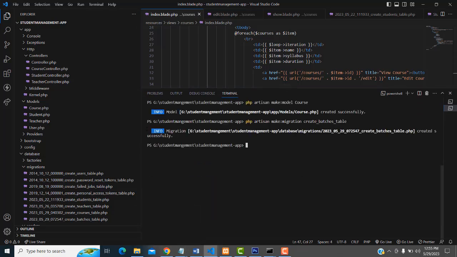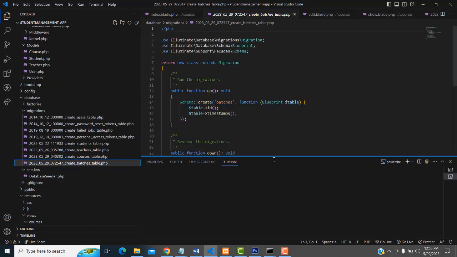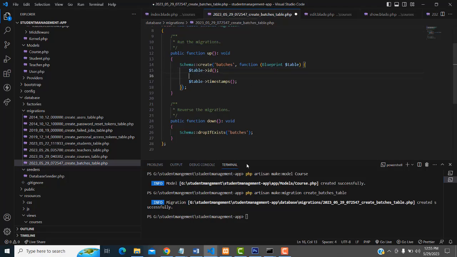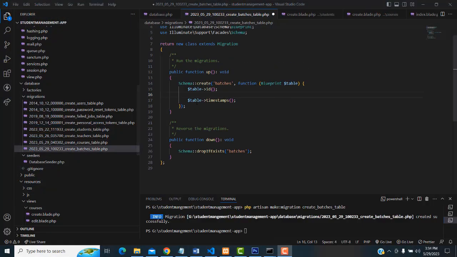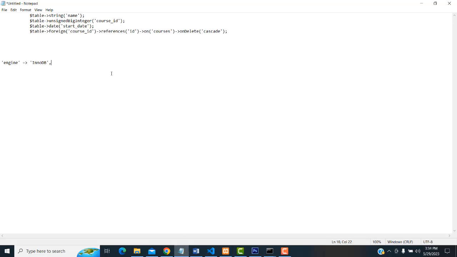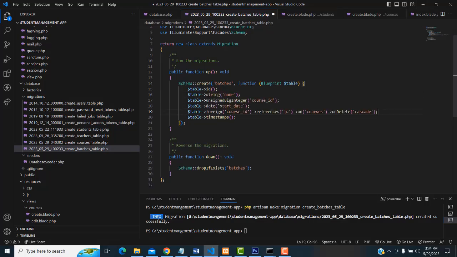After that, you can go to the badges table. Here's the blank badges table you will be able to see. So you have to specify the columns. Now for the badges table, we have to create the columns. These are the columns we have to create, so let's paste it here. Column name ID, we have to specify unsigned big integer.